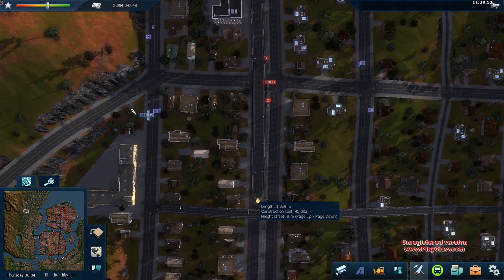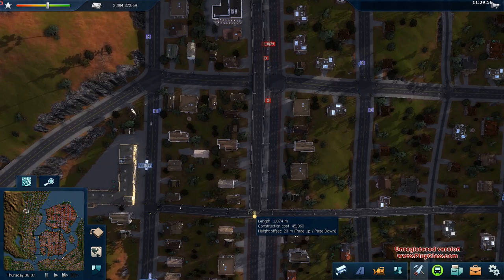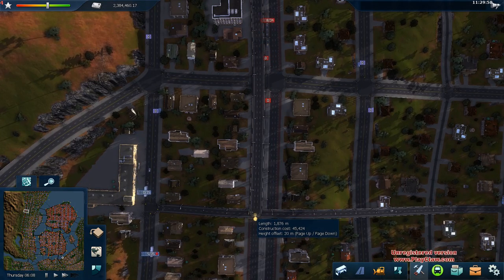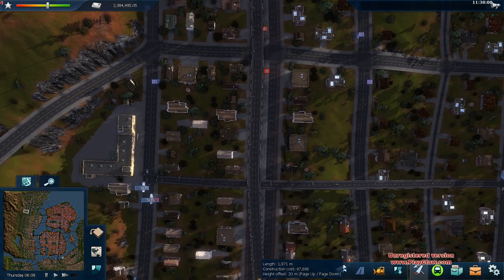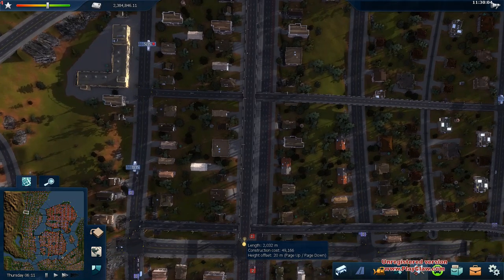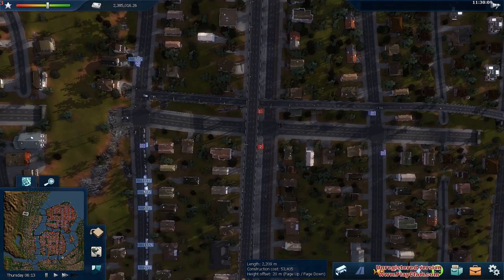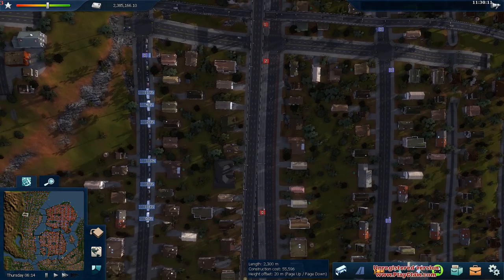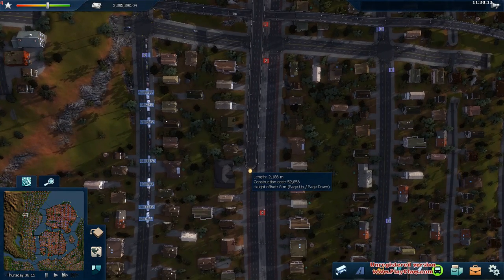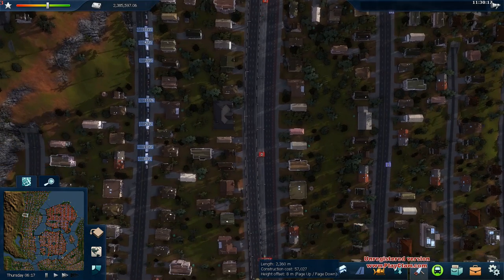Okay, here's a situation where I'm going to have to build at 20 meters high to go over this piece and the other piece, and then I'm going to bring it back down to the lower level around here. I'm going to bring it back down to 8 meters. 8 meters might be too low, we'll find out.